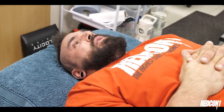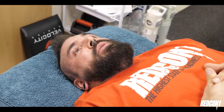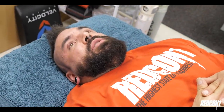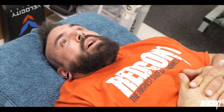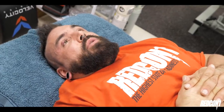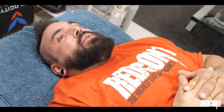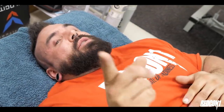So I've been pretty much pain-free in terms of knees and hips for a couple of months now, and it's already made a massive difference. One of the funny things was that Chris and I noticed between the Arnold and even the Indy shows how much my legs filled out. And I saw Daz in between every show, pretty much only for lower body. The separation was better, the training was better, the fullness was better. So there's a whole list of things that are beneficial when it comes to this kind of treatment. So don't neglect your treatment.